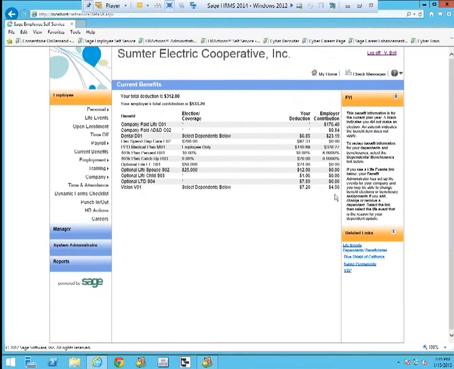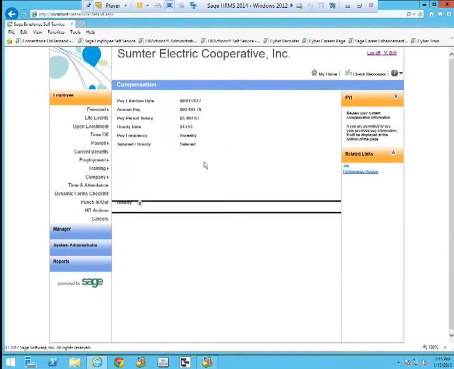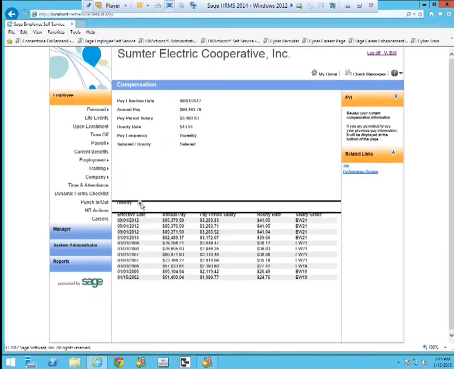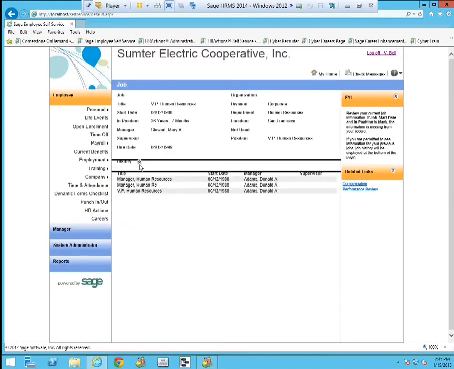It's an option that can be turned on or off. Also, if we want to display maybe the employee's compensation and history of changes in compensation within the organization, again, the organization has control over what information they want to display out here via the employee self-service and also to the managers and supervisors.